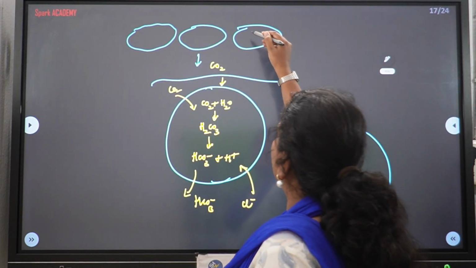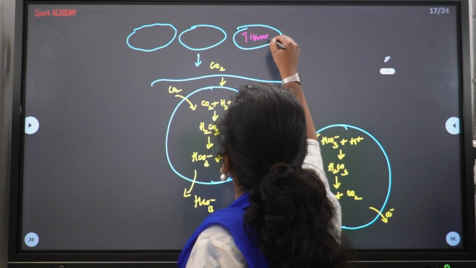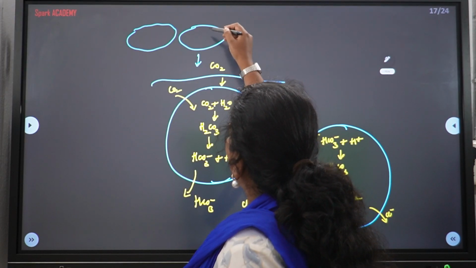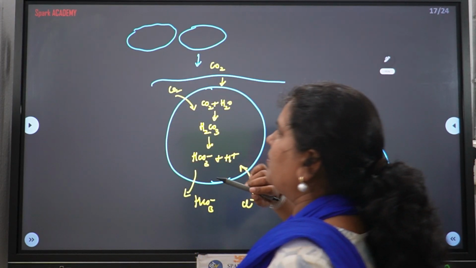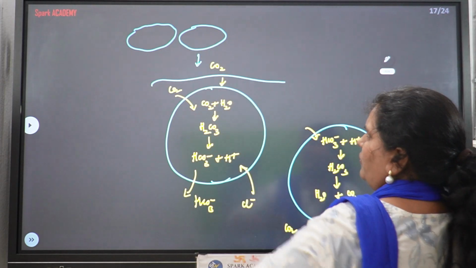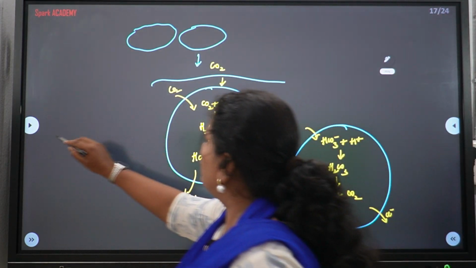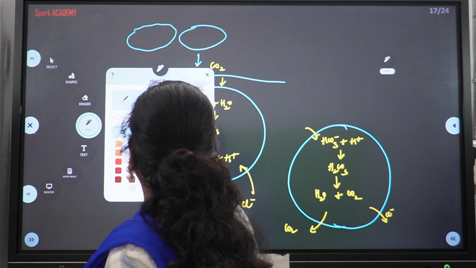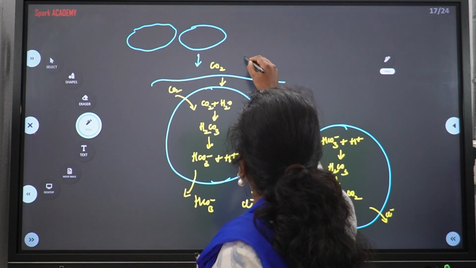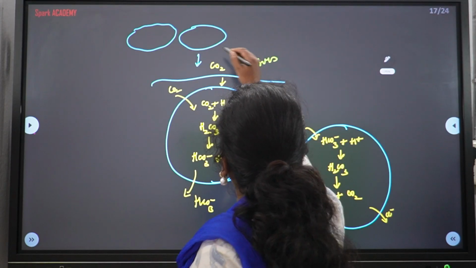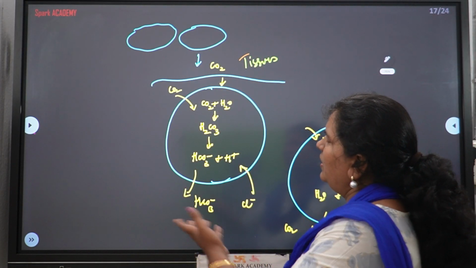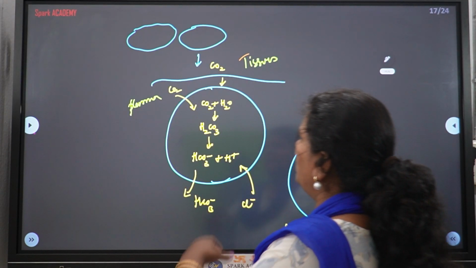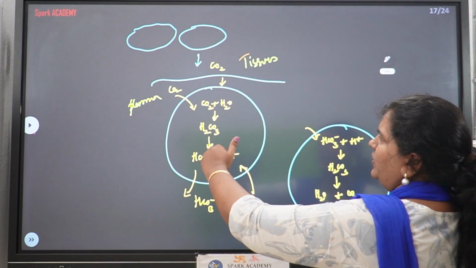Now these are tissues, as you can see here. Let's say these are the cells of the tissues. Now the tissues will perform their metabolic activities, and they produce carbon dioxide. This carbon dioxide enters into plasma. Let me show you what is what. This is the tissue area where the cells are releasing carbon dioxide, which is the waste gas which is produced. Now the carbon dioxide enters plasma. That means exchange has happened between the cell and the blood.